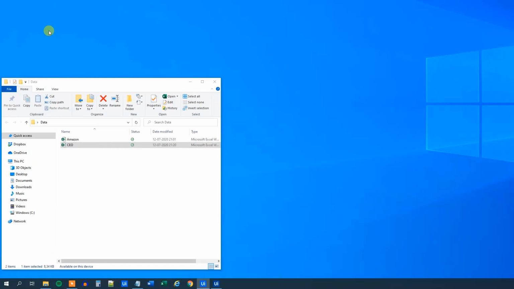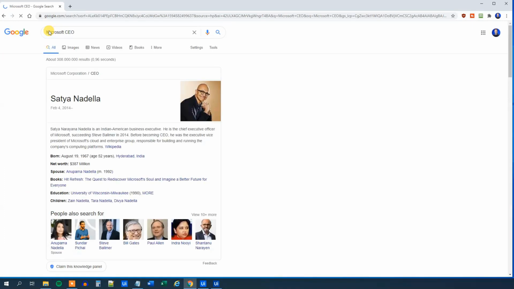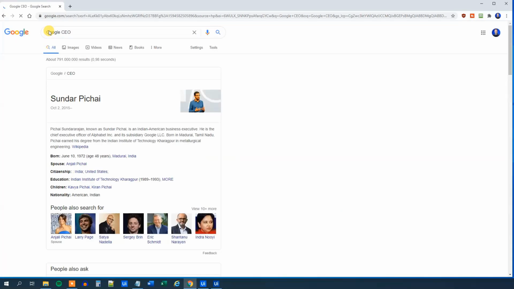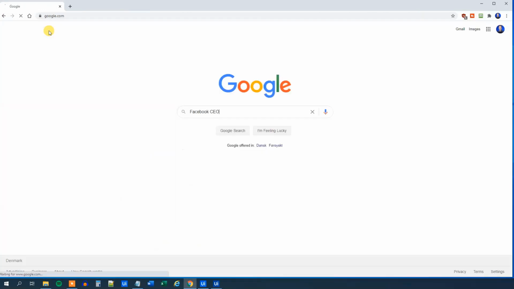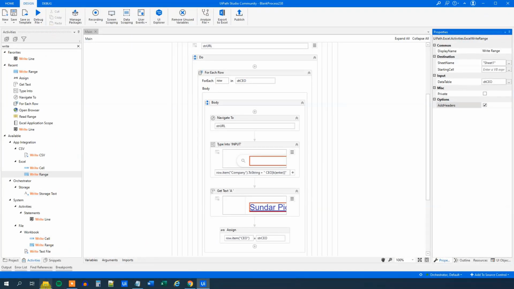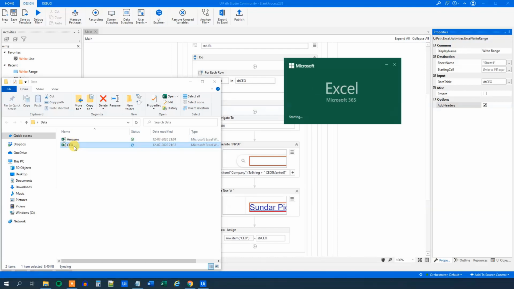We will open up Google Chrome in a few seconds. Then we will start doing our searches. Microsoft CEO, that is Satya Nadella. Then we'll do our next search, Google CEO, and I won't have to repeat it, right? But you can see it will do all our 5 searches. Then we just need to verify after we have done the last one, that was Amazon. When the workflow has stopped, it will do that in a few seconds like this. We just need to verify that we have indeed updated our CEO.